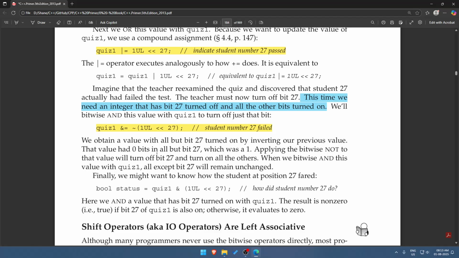That value had 0 bits in all but bit 27, which was a 1. Applying the bitwise NOT to that value will turn off bit 27 and turn on all the others. When we bitwise AND this value with quiz 1, all except bit 27 will remain unchanged.